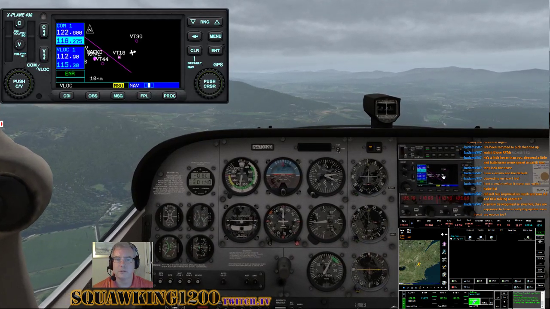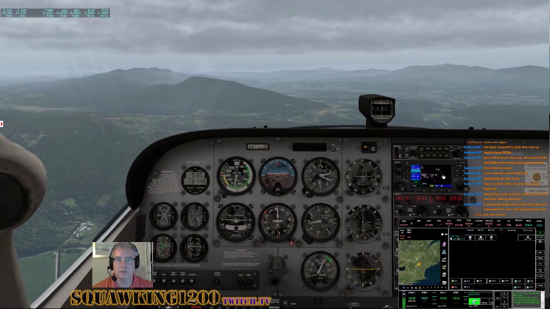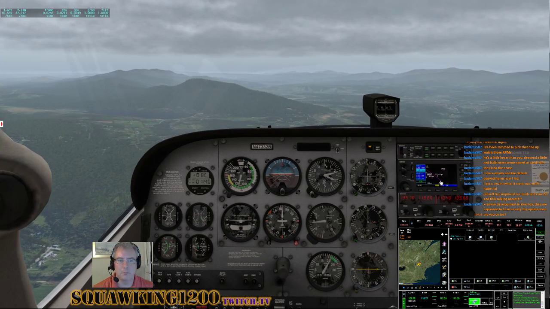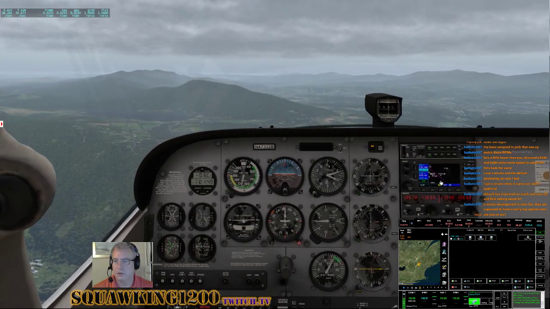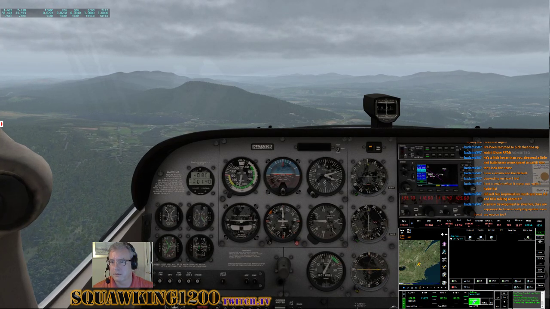10 miles straight in front of us. We're flying up in Vermont. We could be in eastern New York by now, actually, but I still think we're in Vermont.